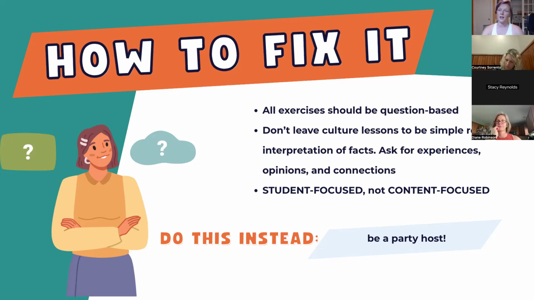Anytime that you are talking about nationalities, how can you make the conversation about your students or your students' experiences instead of presenting that this nationality is going to look like this when it's masculine, this nationality is going to look like that when it's feminine? Like, which one do you think your students are actually going to want to talk back to you with, and talk back to you in the good way?